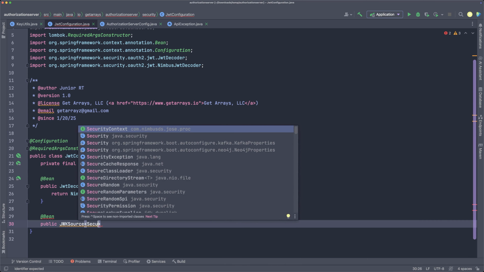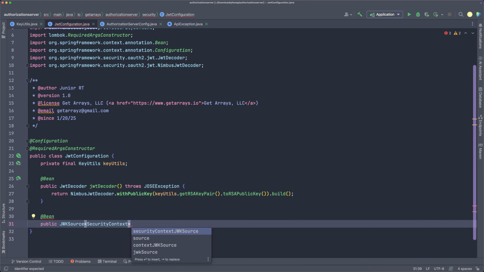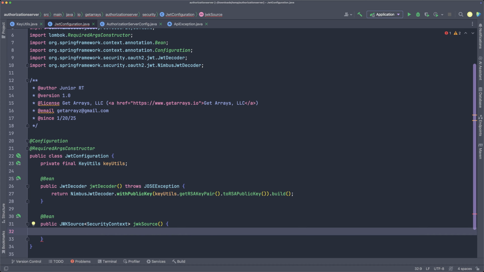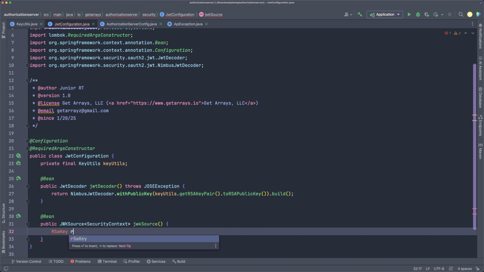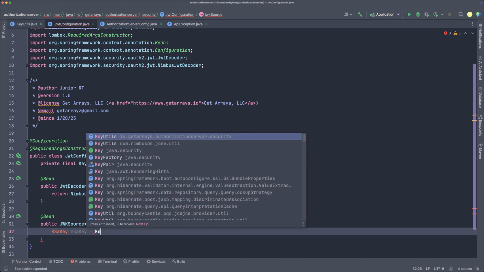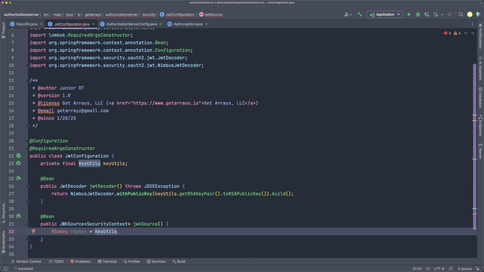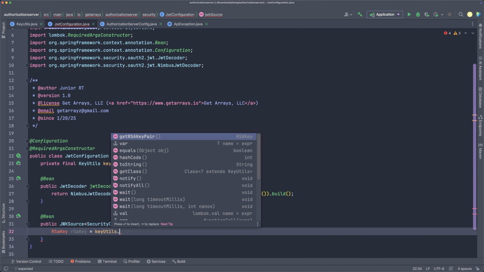And this is going to be SecurityContext. And then we're going to say jwkSource. And we're going to return, let's say RSAKey, and then set that equal to keyUtil, lowercase, dot get RSA key pair or key pair.